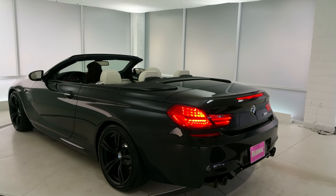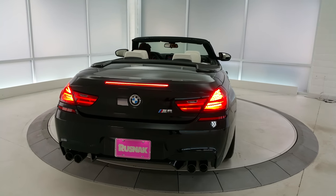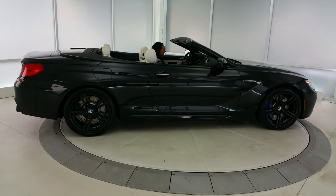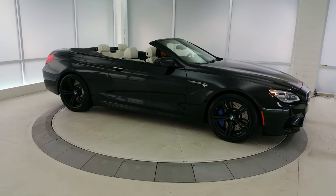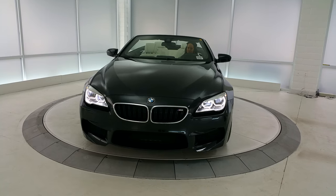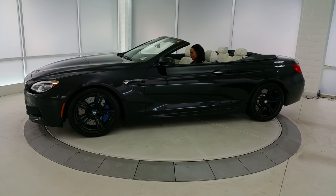So here we go, we're going to spin this around. Let me tell you a little bit about this car. This is the 2017 model, so we do have some technology upgrades on this thing. This car weighs just over 4,500 pounds, which is about 250 pounds heavier than your coupe — obviously reinforcement. It is a soft top convertible, so it is reinforced and rigidity is at its utmost importance. It's 193 inches long, just around 75 inches wide, and just around 54 inches tall.